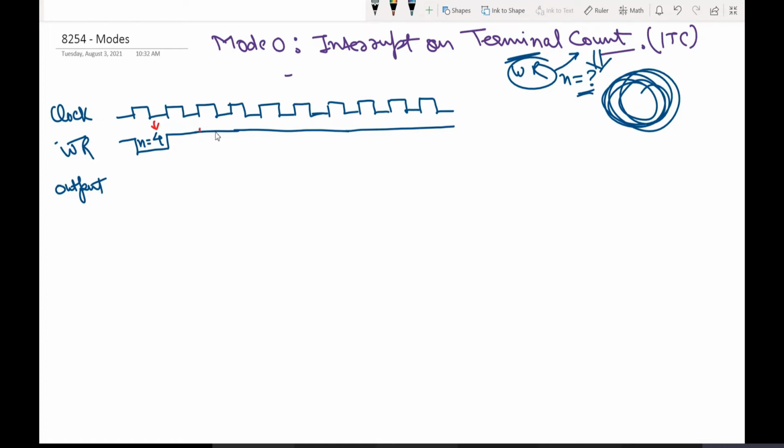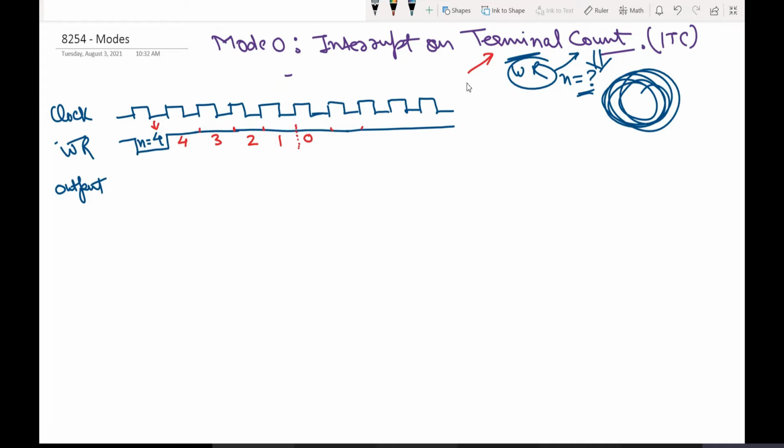at every pulse, you can do a little marking. That value will undergo some operation. Firstly, 4 will be loaded as it is. On the next pulse, it will be decremented, so it will become 3. On the next pulse, it will be decremented again. Then it will be decremented again, and finally we will have the 0 value at this particular pulse. This is what we call ITC. This is the place where we have the terminal count. Terminal count means the last value.